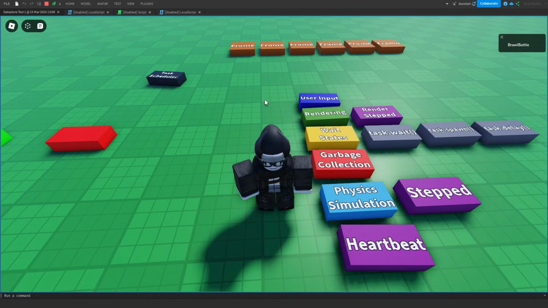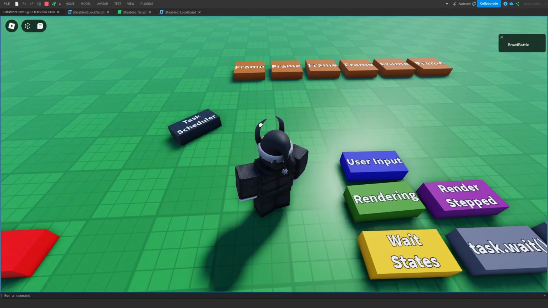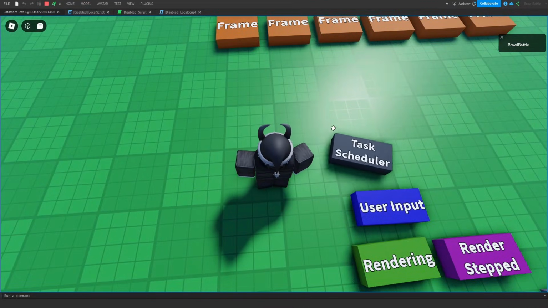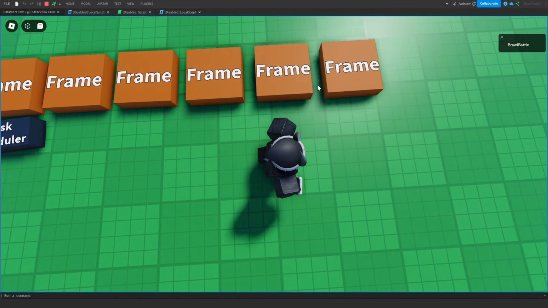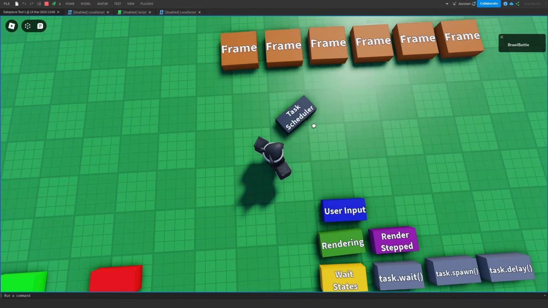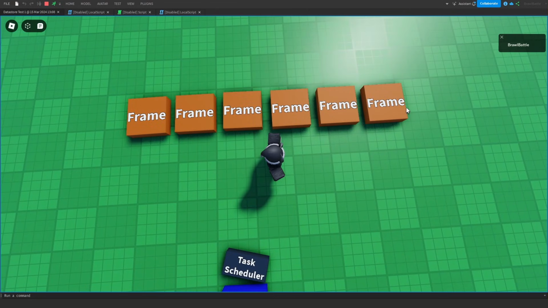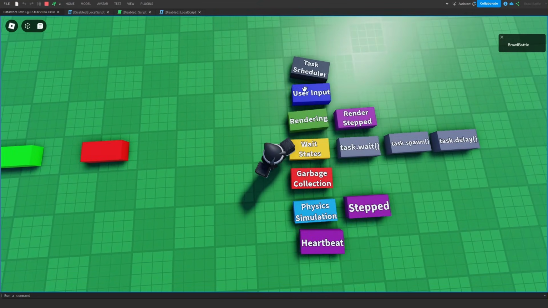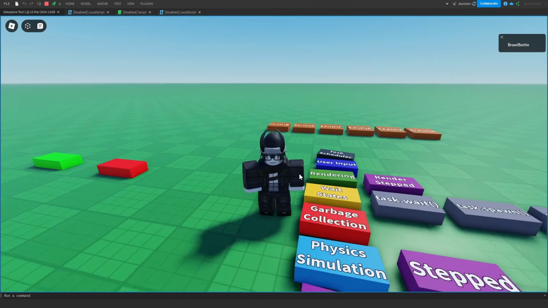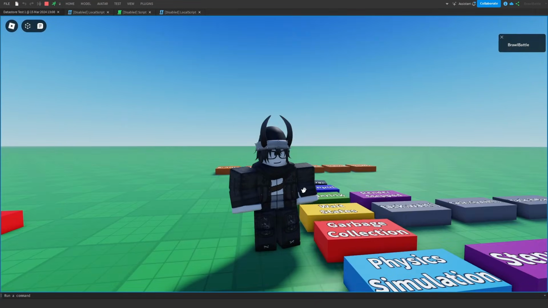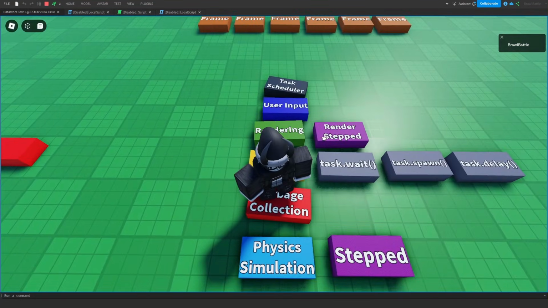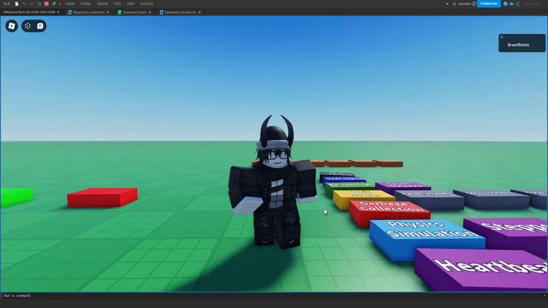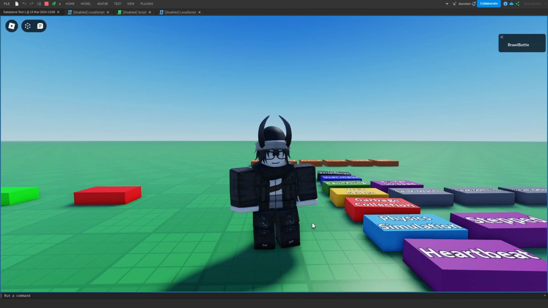So these are things I want you to understand. So with this hierarchy, this is all within the task scheduler hierarchy. And this task scheduler is basically thrown into each and every single frame that's being recorded. So with this understanding of the frame by frame loop and also this task scheduler hierarchy, we're able to get a really good understanding of how tasks are being executed within Roblox and how we can incorporate our own custom tasks within this hierarchy. And that is essentially how this structure works with RunService.